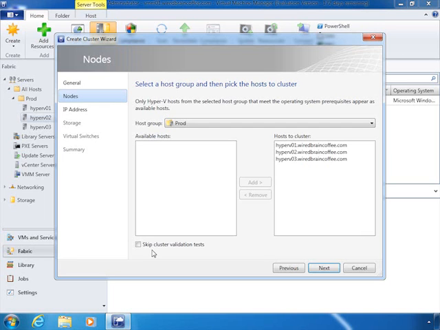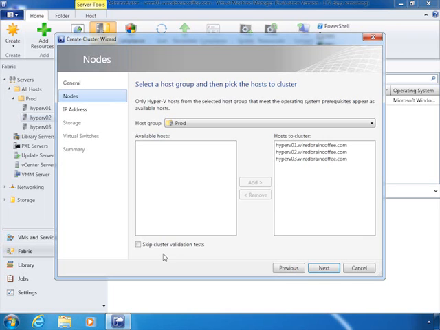So if they find any network inconsistencies, any storage inconsistencies, any features or functionality, any setting that you might have forgotten, anything that is required for this cluster to function properly, it will essentially throw an error or throw a warning at you that says, watch out, there's this particular feature or this setting that is not configured properly. Make sure that you are configuring it. So I would not skip the cluster validation test. It's going to validate the configuration of your cluster.